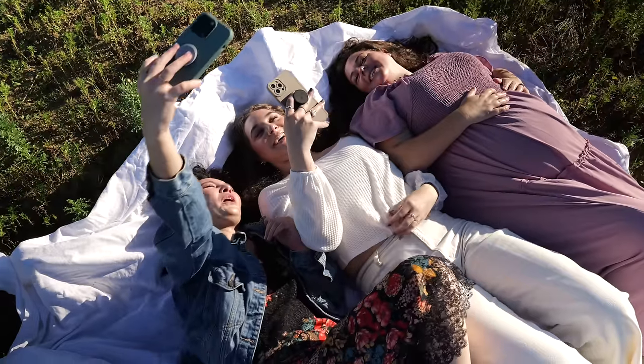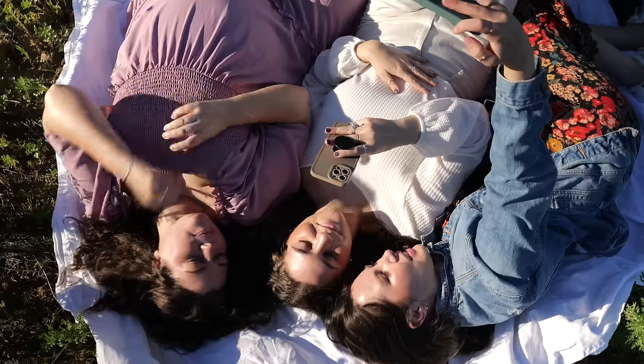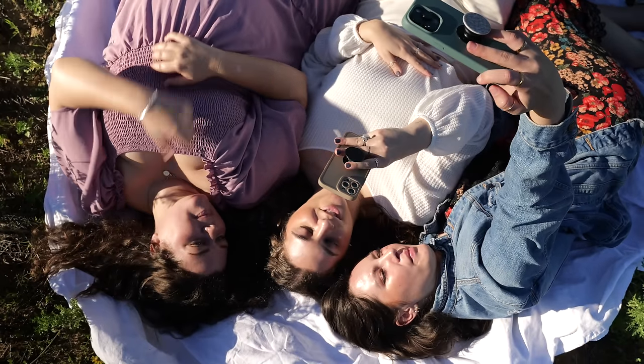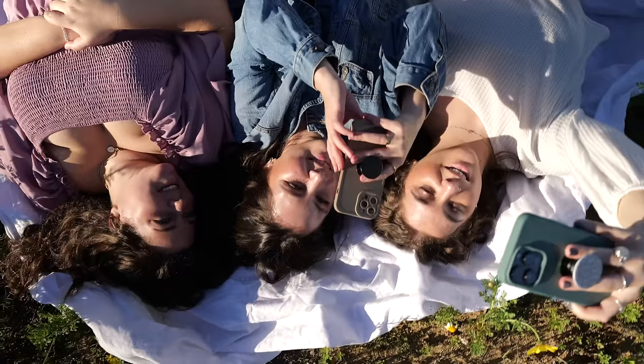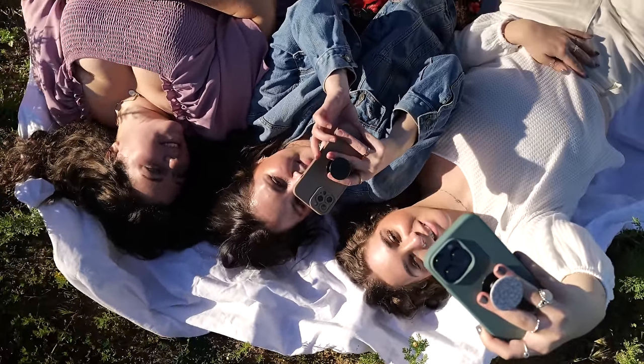Okay. So this is horrible. This is like the worst angle to ever exist. This is so bad. Then do you want to swap? Should we? Yeah. Okay. Does that work? Yeah. God, my boobs are huge. Welcome to my world.